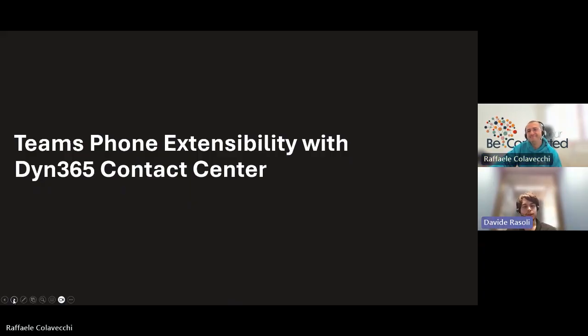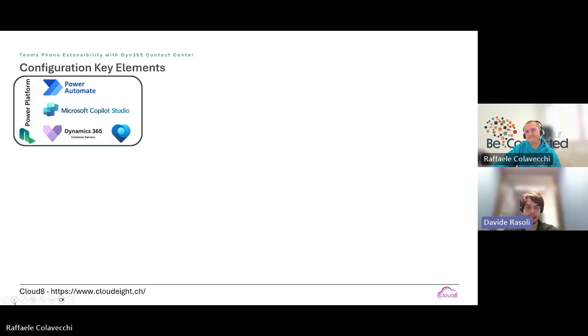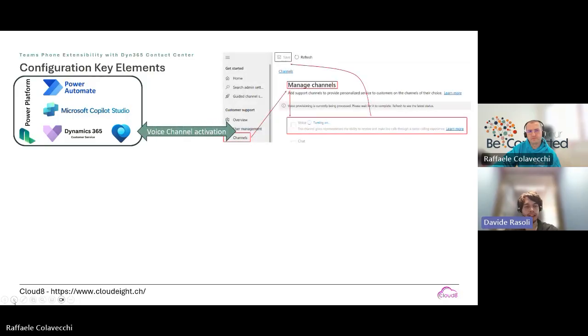Okay, so basically, what about Teams Phone Extensibility in Dynamics 365? The key configuration elements are partially the same. High in the stack, you have Dynamics 365 Customer Service or Contact Center. Above, you can interface Copilot Studio and Power Automate.